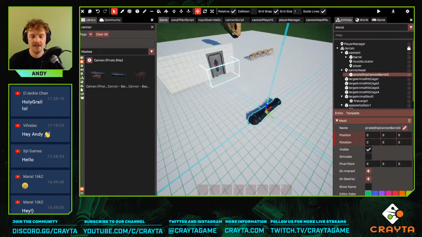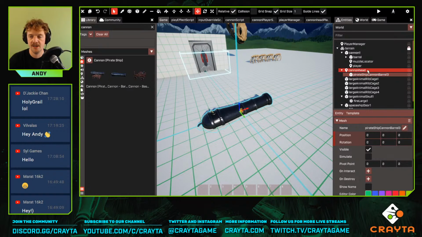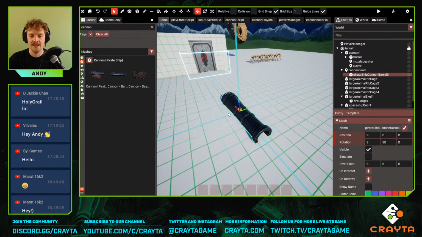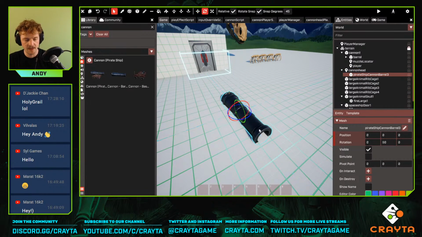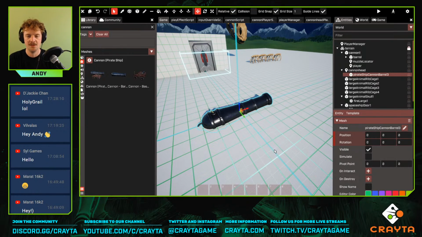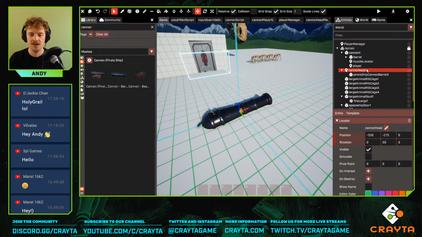So remember this relative hack I told you? You can click relative and then you can see which direction the locator is pointing, and just make sure it's the same direction as the cannon barrel. So you're looking for the red arrows to be the same. If, for example, this barrel, let's turn relative off while we're rotating. If, for example, we had that red arrow pointing that way and that red arrow pointing this way, just make sure that they're rotated so that they're facing the same direction. And also worth unchecking relative if you're doing that specific part of it. Relative rotation works really well, but not when you want to make things line up like this.